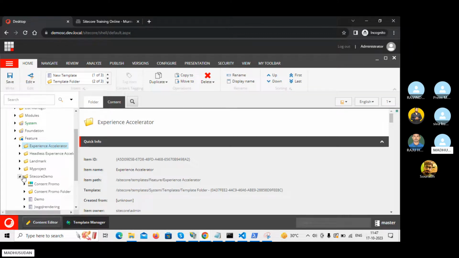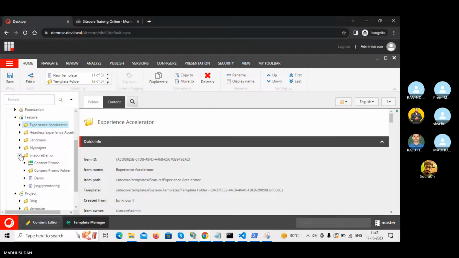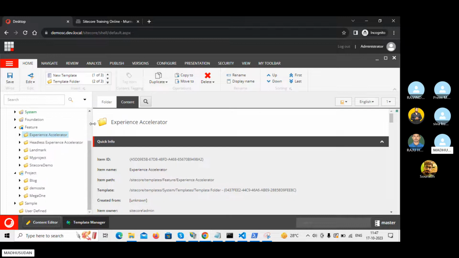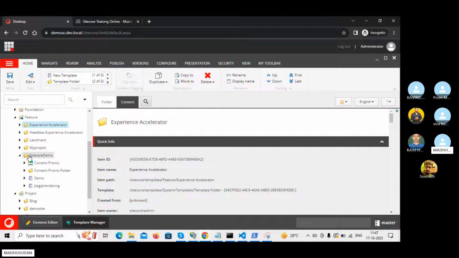I'll go inside the Sitecore demo. You can create this kind of folder item based on the project you have. Whenever you create any folder item, you name it after your project. Suppose I have a project named Sitecore demo, so any feature or data template I'm creating, I have to create inside this folder.